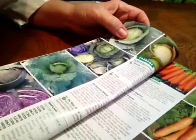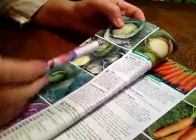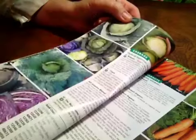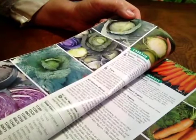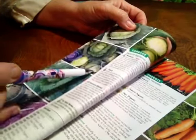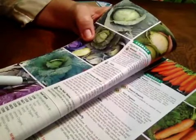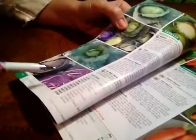Cabbage. Bronco. Bronco. All Season Blend. Look at how pretty that is. Purple. How great. Melissa. And purple cabbage. Chiara.